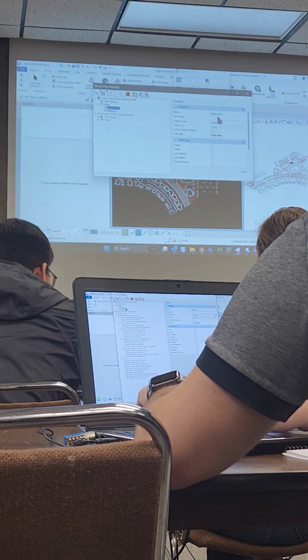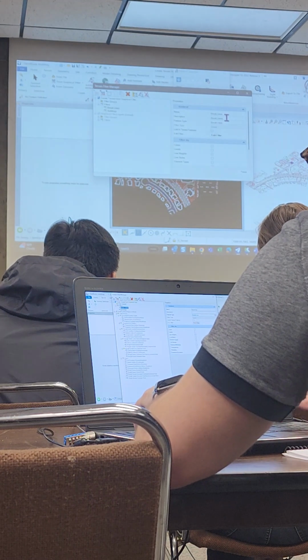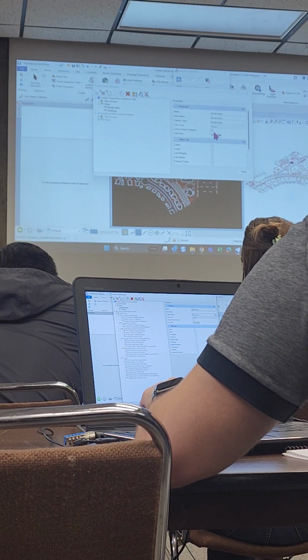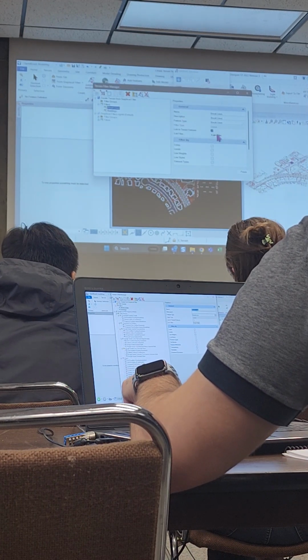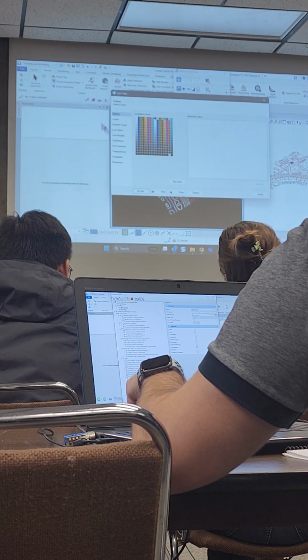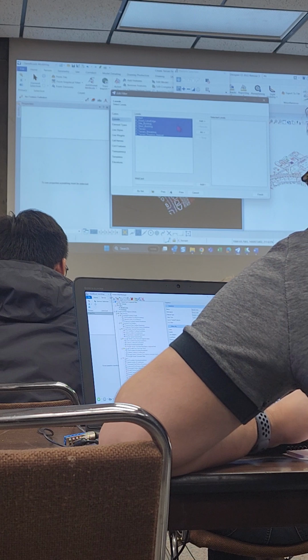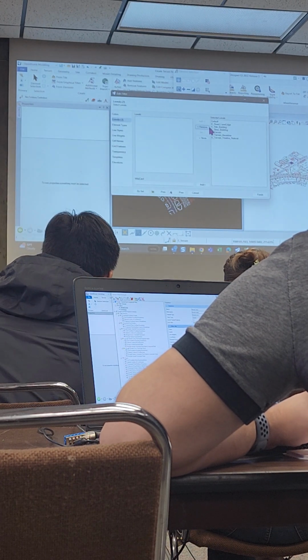I'll go ahead and copy that name down as well. We want to link the features, and I'm going to edit the filter. The feature type should be set to break lines already. We're going to go down to levels. I'm just going to bring everything over, so you can click on all. And then I'm going to bring back over my buildings.